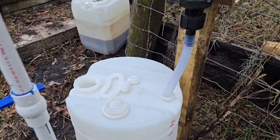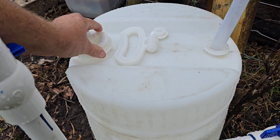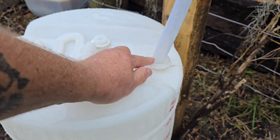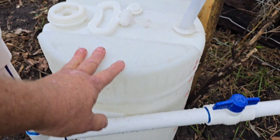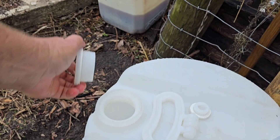This was just quite a lucky find. The hole on this side of the reservoir is the exact same size as this tubing. I actually had to kind of squeeze the tubing to get it in there, and it was the perfect length. It goes all the way to the bottom, sitting just about three quarters of an inch above the bottom, and it's got a nice big hole on this side so I can keep it filled.